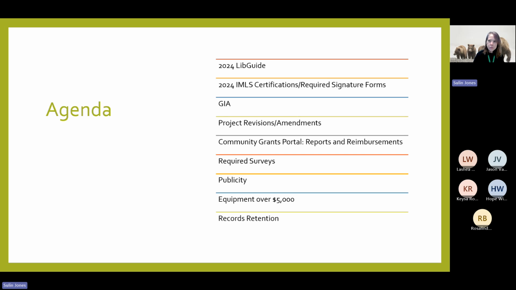Okay, so of everyone here, just raise your hand if this is your first LSTA project that you personally have managed. Okay, we said one newbie, 2 newbies. Okay, excellent. Feel free to interrupt and ask questions at any time because I can go rather quickly, but I don't want to just gloss over anything.